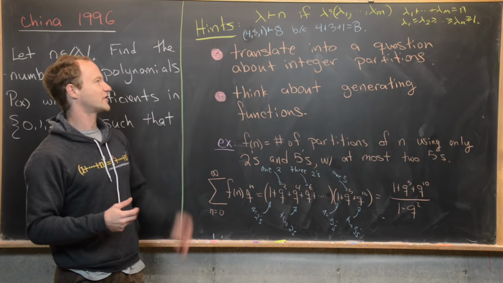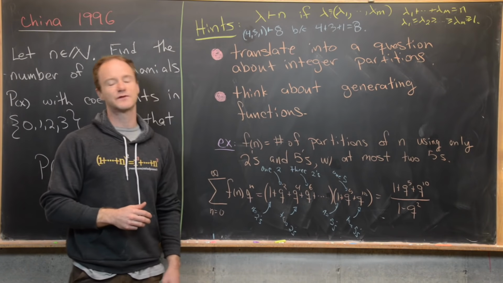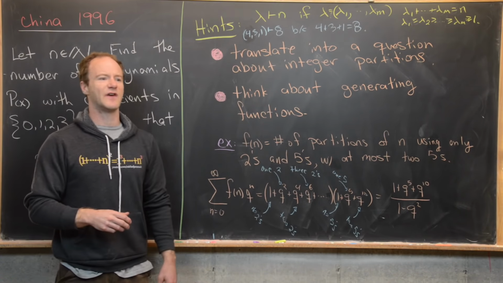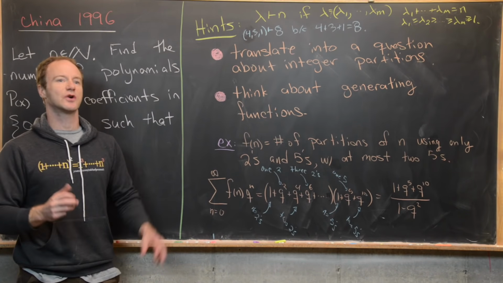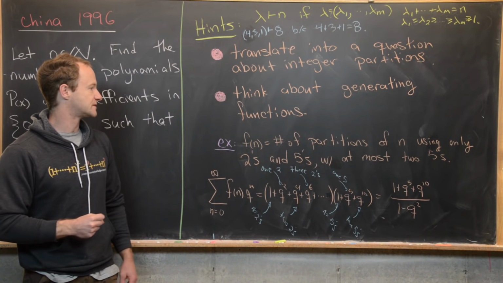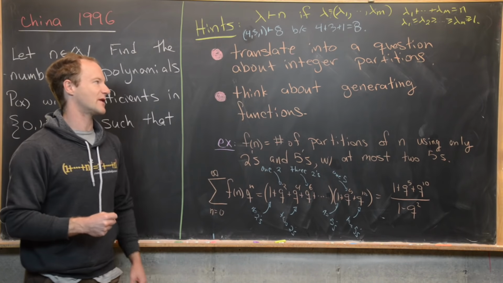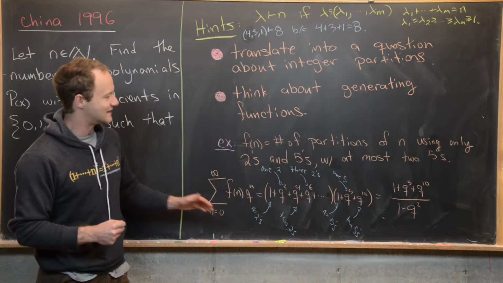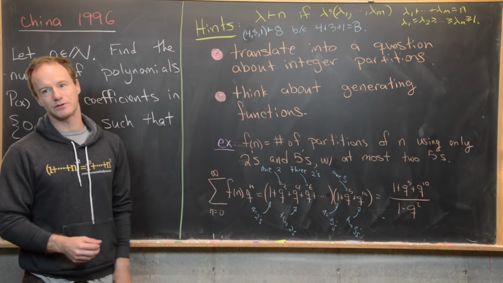So again, my first hint is to translate this into a question about integer partitions. And then when you're looking at integer partitions, there are a couple of tools that you could use. You could use Ferrers diagrams to analyze a problem involving integer partitions, or more likely in a math contest, you'll use generating functions. So that's my second hint, to think about generating functions. Just as an example for how this would work. Again, if you've seen a lot about integer partitions and their generating functions, then this example is not super necessary, but just in case you haven't, this is a nice example to think about if you want to try this problem.